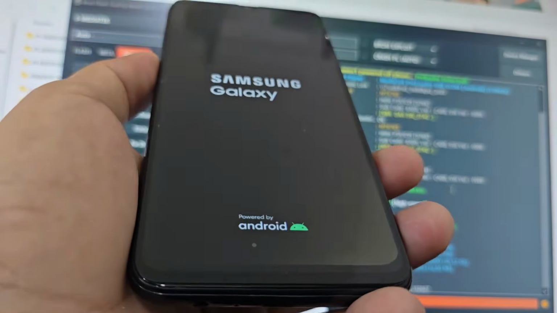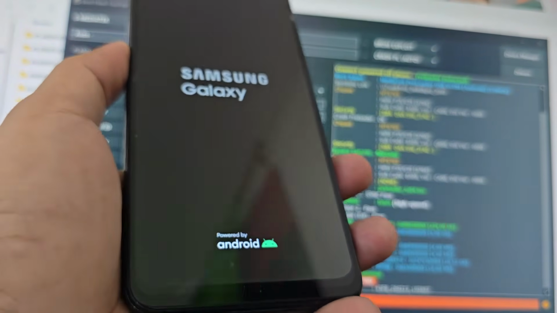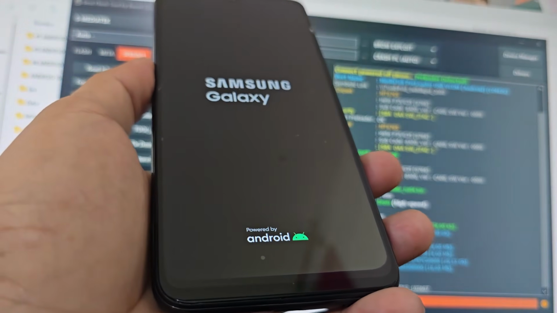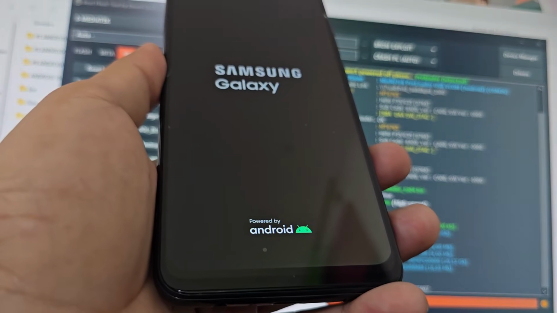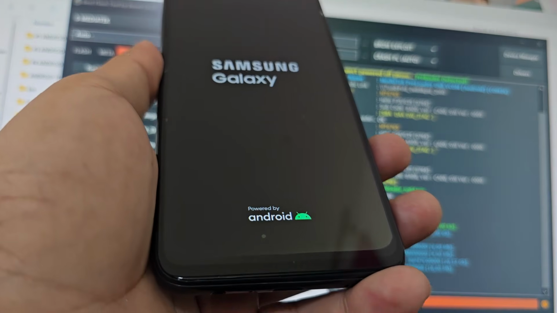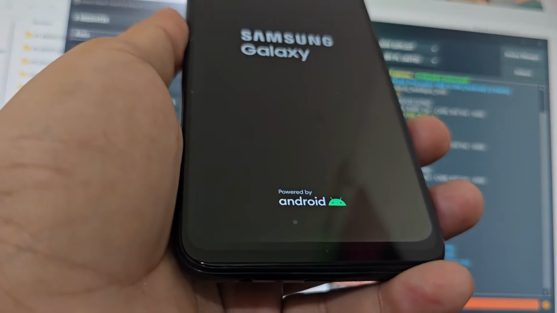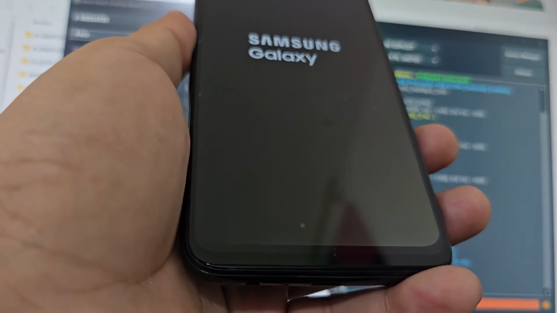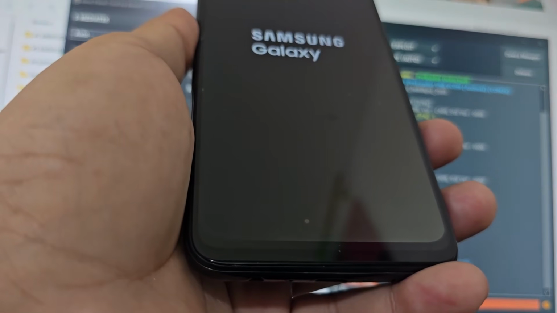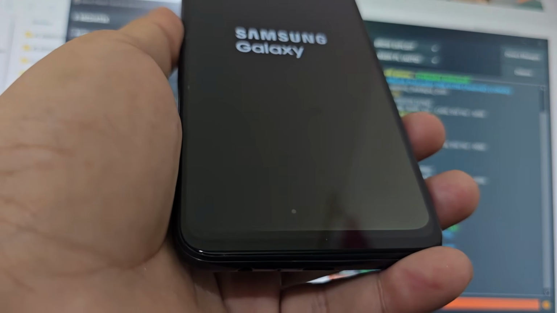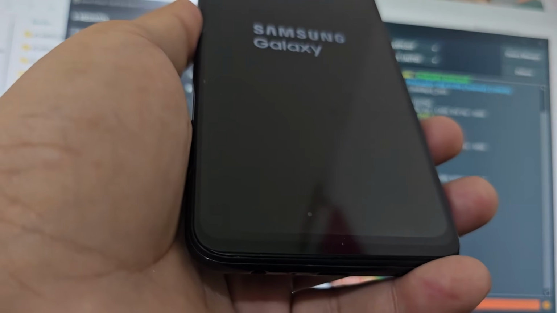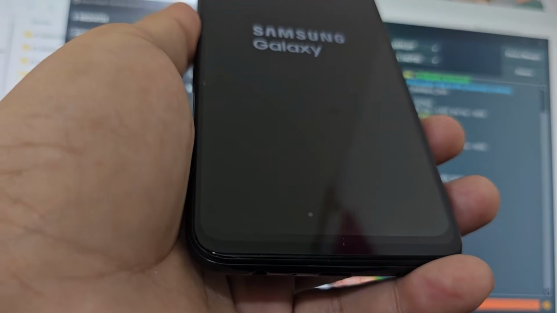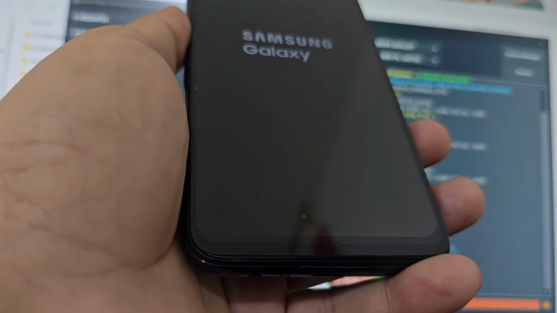But what happens when we do these operations with tools? Our phone always has some errors left. How do we correct those errors? Okay, I'll explain how to fix the error on those phones we have left. Because when we remove the Google account with a tool, our phone often freezes with things like apps have stopped, the operating system keeps crashing, or the screen doesn't work. To avoid any problems, you're going to do the following. I'll explain all the steps at the end of the video.